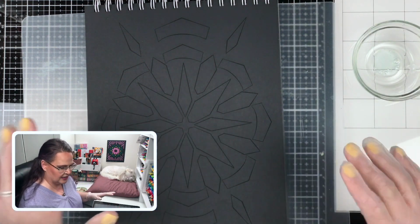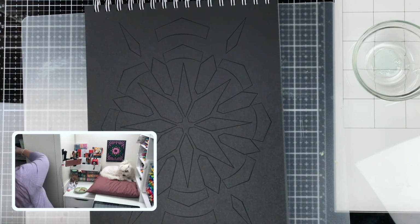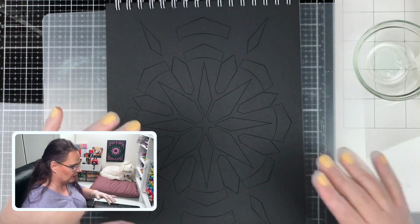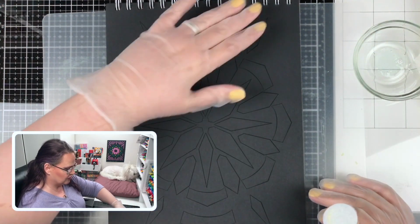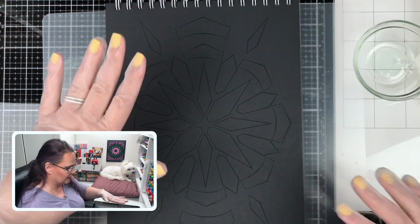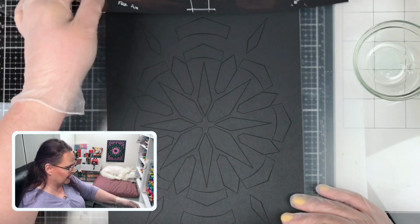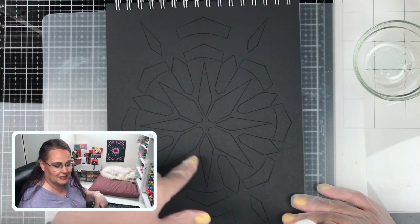Put this to the side, and I've got wet wipes and paper towels handy so I can stay clean and under control with this bleach. Okay, so I think the first thing I want to do is play around with this blending tool to try to create a bit of a light orange color on the background. Well, actually, I have to think of it the other way. It's a dark orange. And then we're going to use the more bleached out look on some of the different shapes here in the mandala.